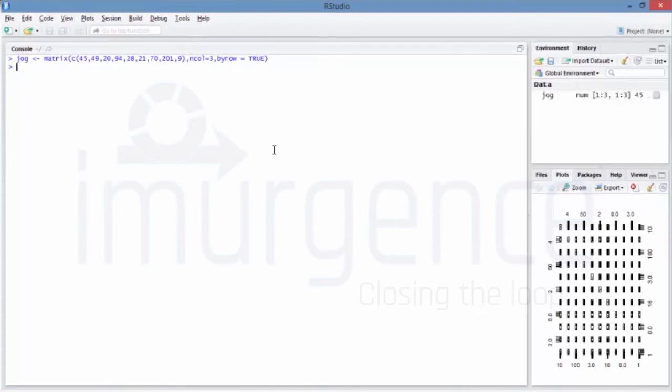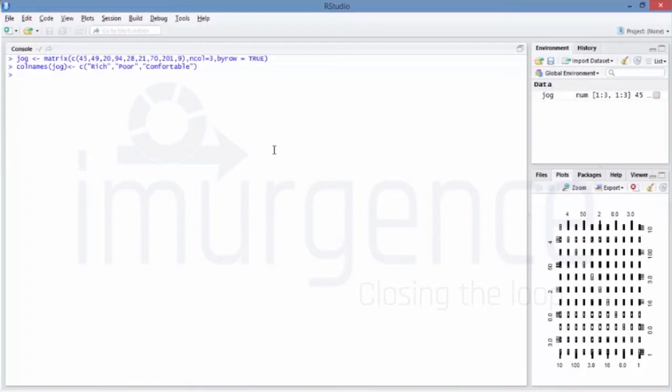That's the data, and you're setting the column names of jog, using C, as rich, then poor, and the last one comfortable.